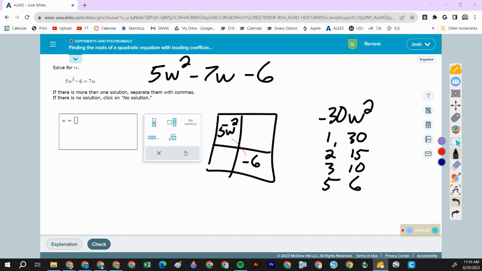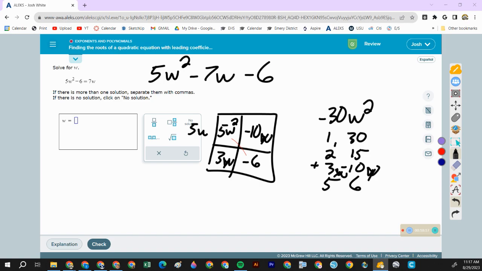Can I use one of those sets to create a negative 30 and a negative 7? It would be positive 3w and negative 10w. Then I throw those in the other two squares, negative 10w and 3w. What does the top row share? A 5 and a W. I knew what you meant.